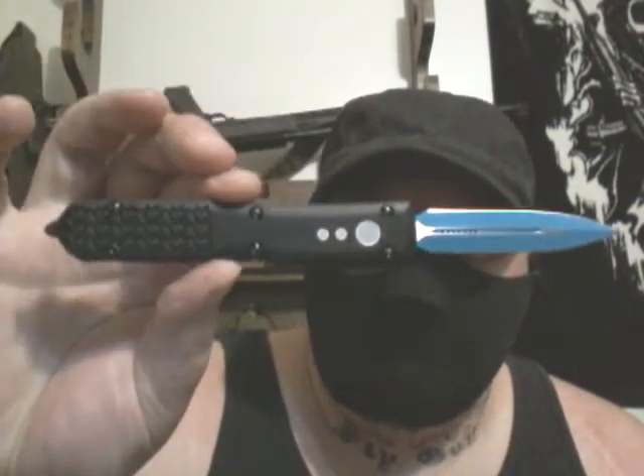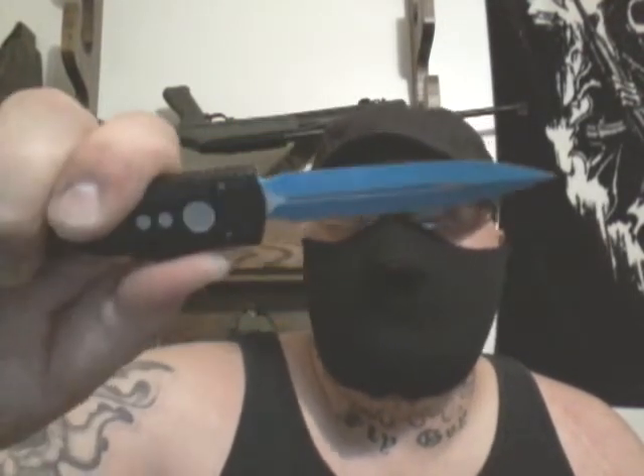Yoda's going to be a UTX-85, so it's going to be smaller. That will be my next one — I will get it. But I want to show everybody this Luke Skywalker Jedi Knight right now. Real nice opening. I got my finger right here, I close it and open it. It's kind of hard to open with one finger — I can close it with one finger, but let's try to open it. It's tough. Maybe as time goes by it will loosen up.